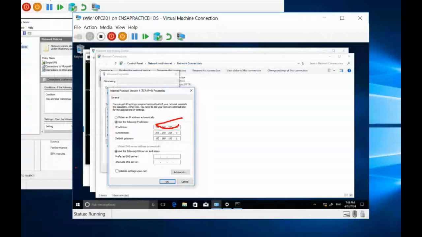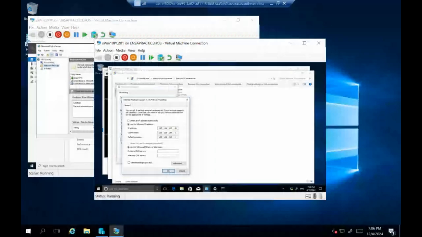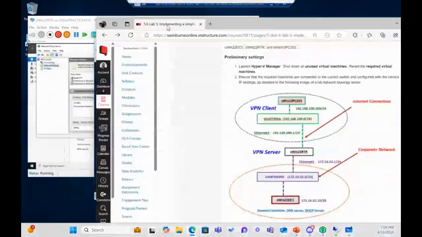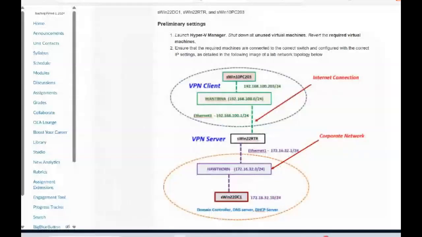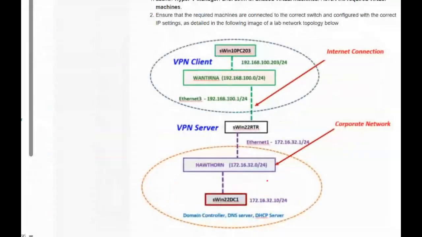Now let me bring up the topology, because I know I'm confusing the heck out of everyone. Let me see if I can make more sense out of it. Okay, now the computer that I had, which was 201, was on this network. It had a network within this range.